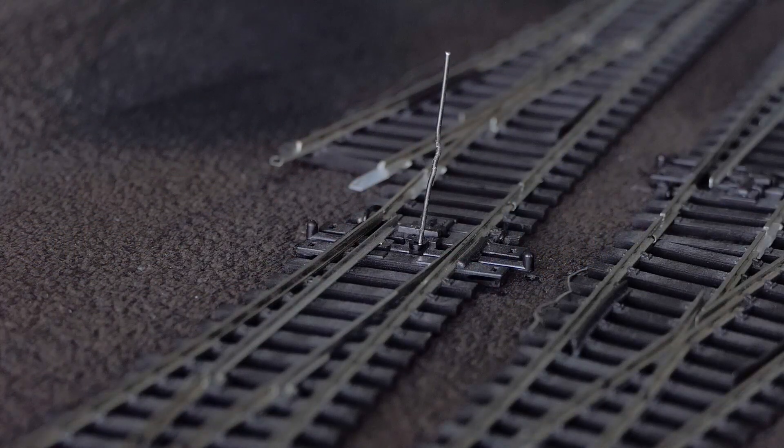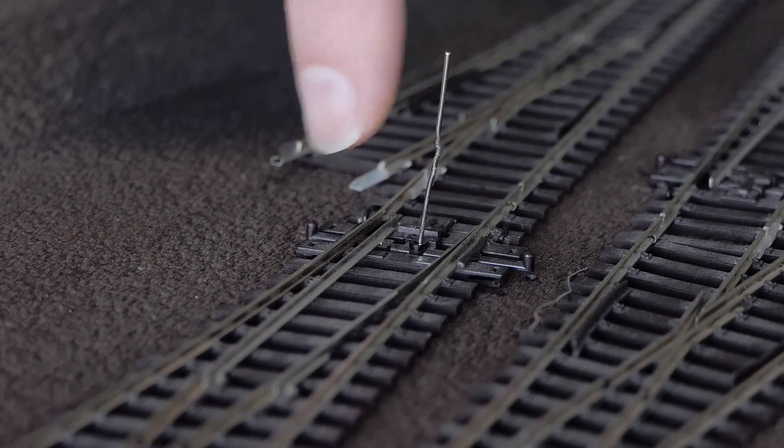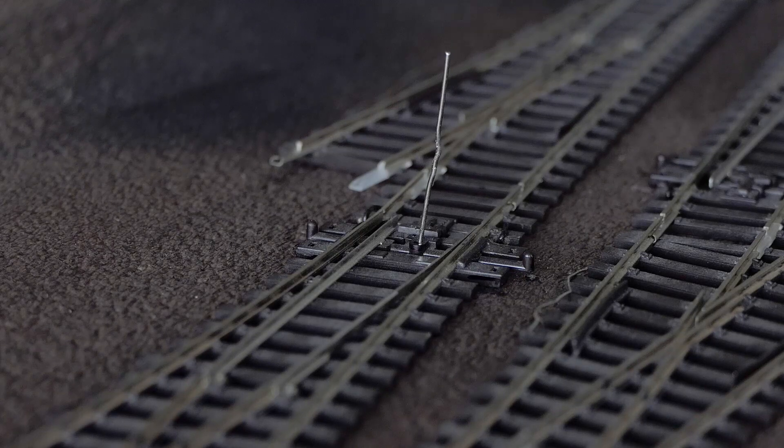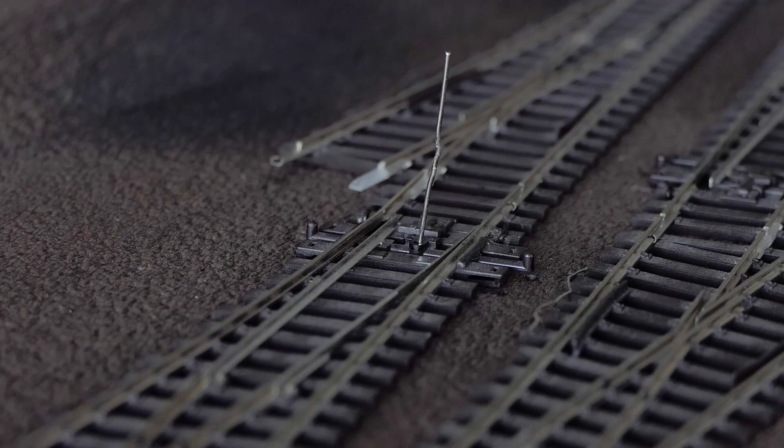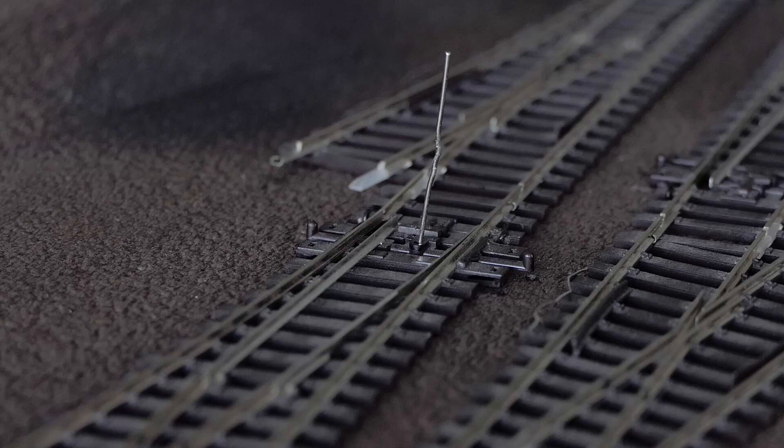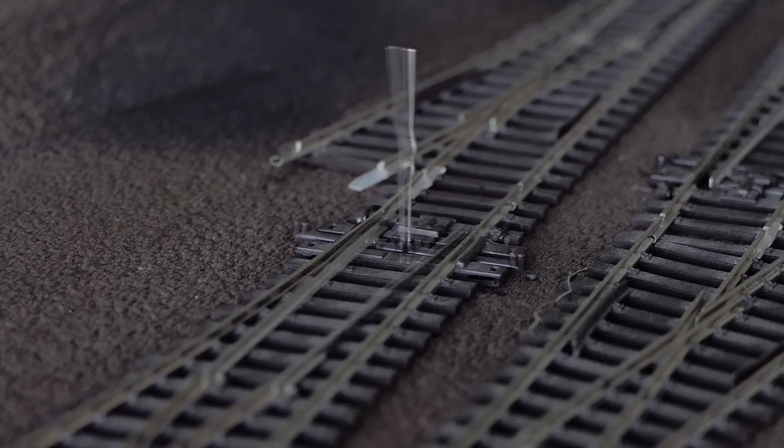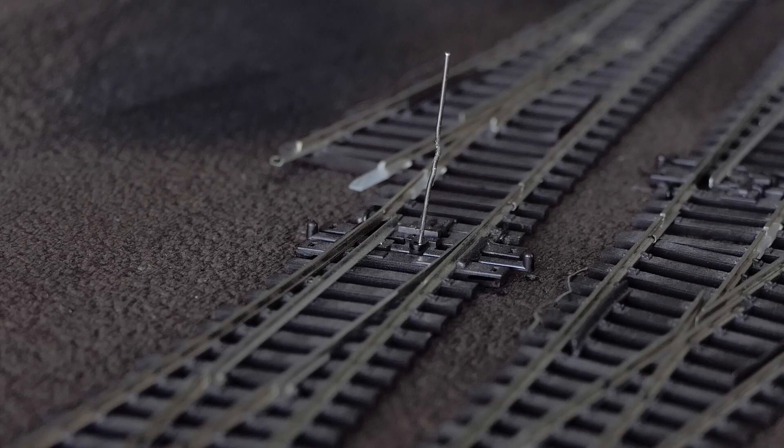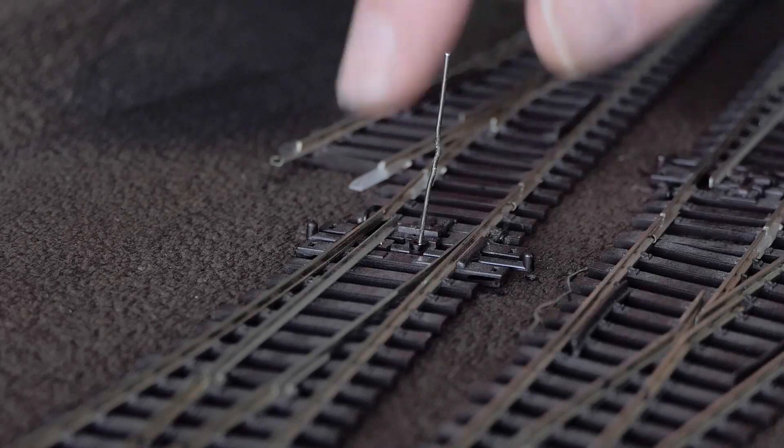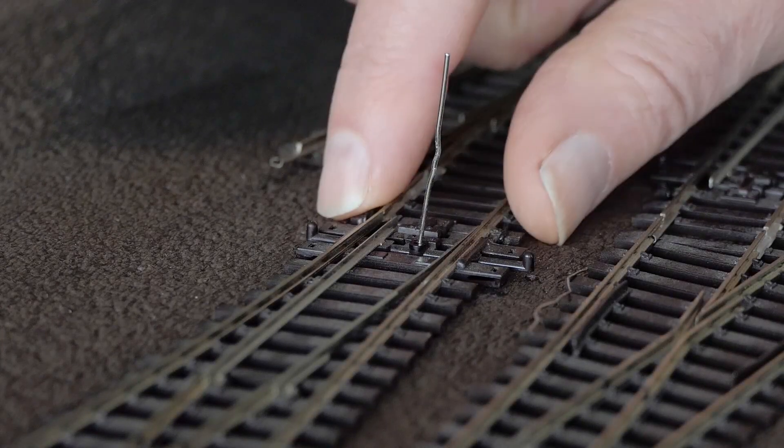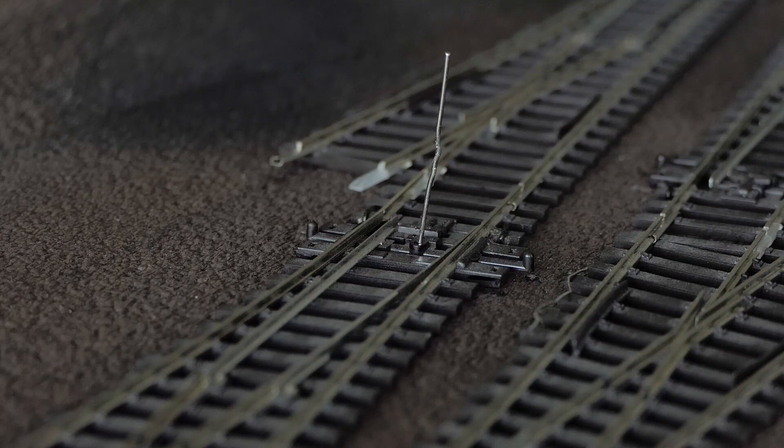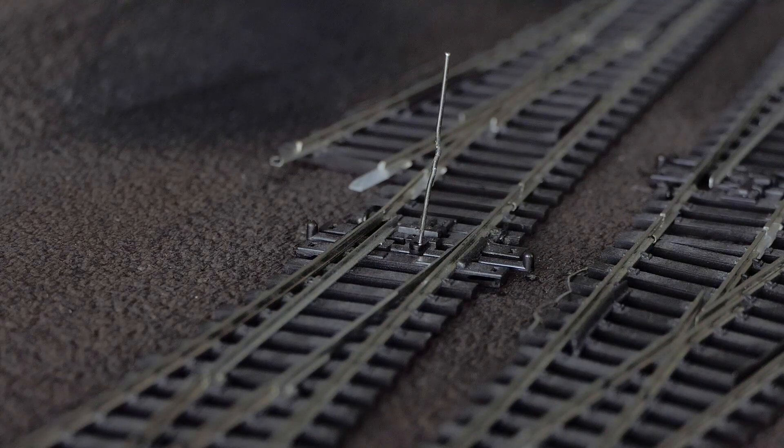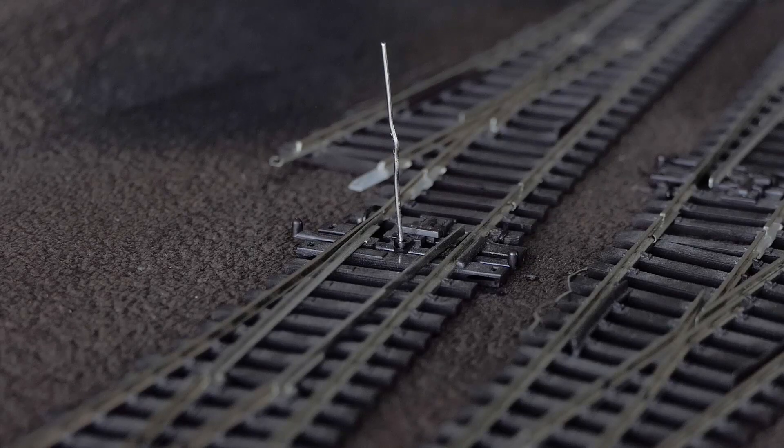Here we see the servo drive with the pin, which is still long. It has to be cut off, of course. Let's change the turnout. And this is what happens. I can see my rails moving, which means I have not secured it here tightly enough. That is something for later still has to be done. But I'm happy with the result.